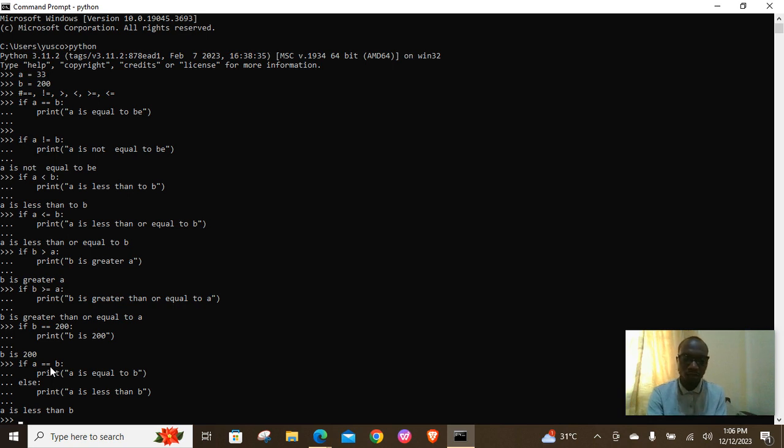If you have three conditions to pass, you use if, elif, and else. So when you have more conditions, elif will keep on going, elif, elif, elif, till you get to the last condition that will be placed at the else block.